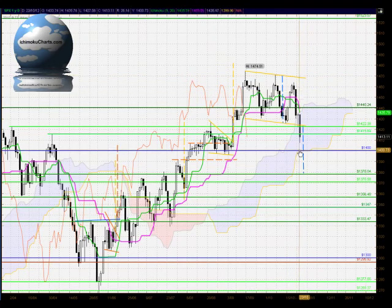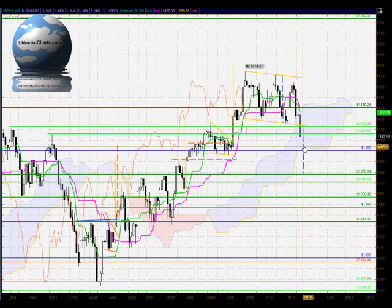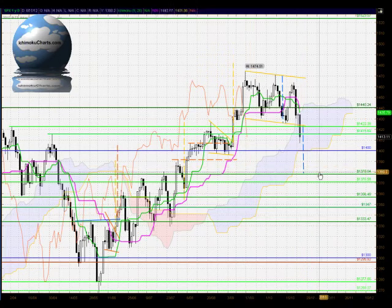We also have very strong support down below. We have strong support around the 1400 level, and this will be important for the market for tomorrow's trading. If we do see the market continue trading down, the 1400 round number will be strong support because it's at the bottom of the cloud, and also a round number. Now, with the projection of this target down below the 1400 level, it coincides with this potentially strong support and previous resistance area around 1378, and that does give us a good target.